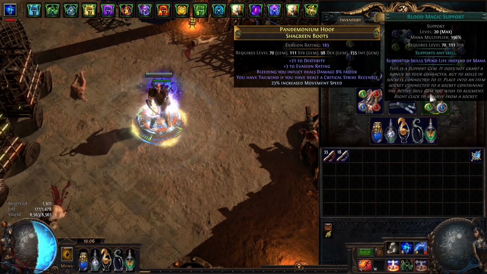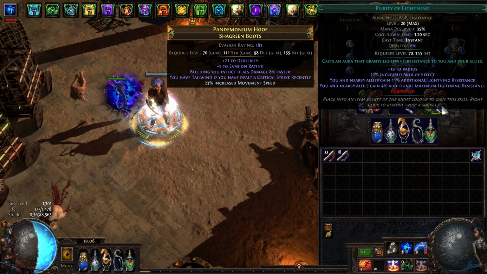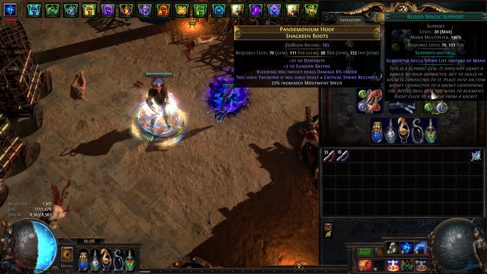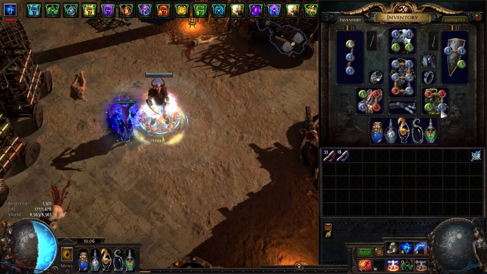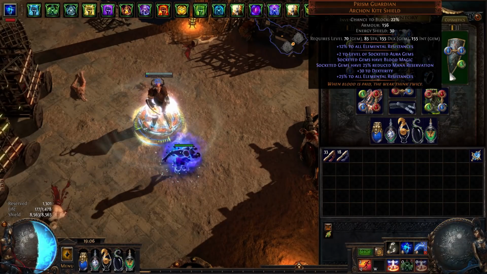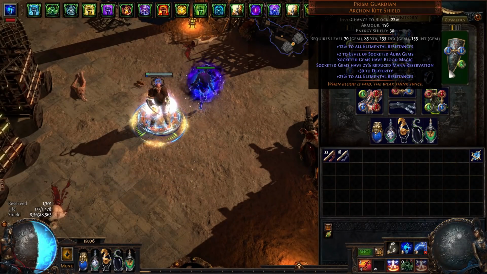So to begin with, in the boots, we have Blood Magic, level 20, linked to Herald of Ash and Purity of Lightning. The thing is, Blood Magic support has a 196% mana multiplier. That means they basically take twice as much to reserve in our mana pool as they do in our life pool. So that's why the shield's so important, because it doesn't have that mana multiplier, and on top of that, it has reduced mana reservation.